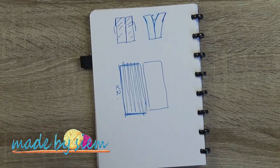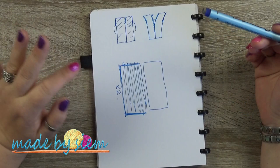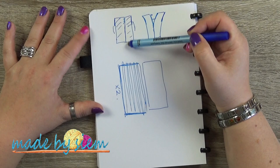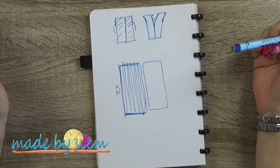Okay, in my Dutch video, I just made a little drawing, but I'm going to explain to you guys what we're about to do. Well, this top is made out of two separate pieces of fabric. So we will be working two identical pieces, and later on we're going to sew them together.